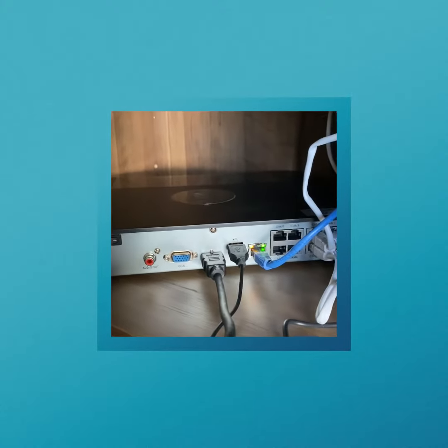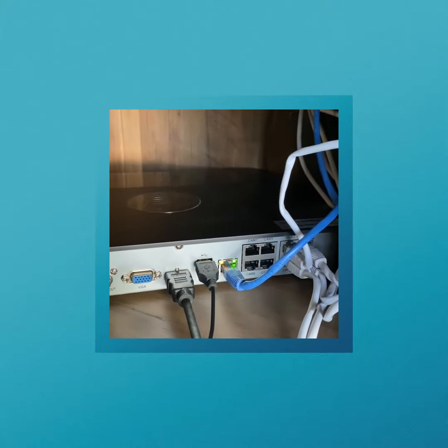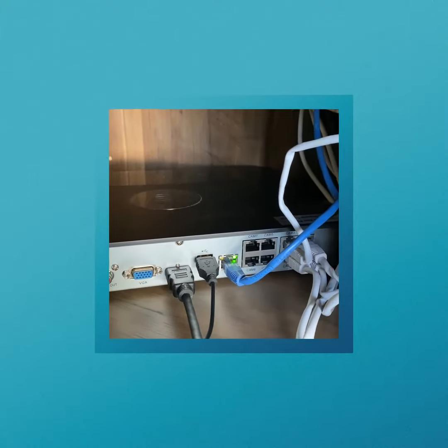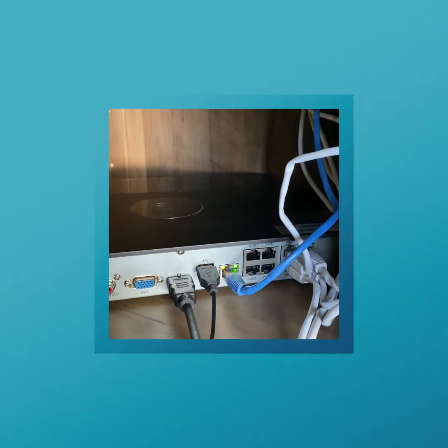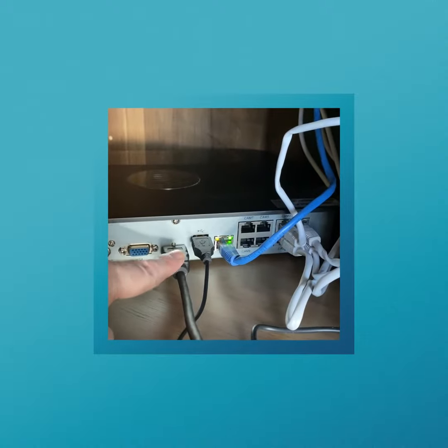And right here, I'm showing you the box. I'm not quite sure how you call that. I think it's a server or a box. But that's where I connect all my cameras. So you can see right here, that's where all my cameras are currently plugged in. And you can see there are 4 additional slots for 4 additional cameras if I want to. I go ahead and put the connection right here.